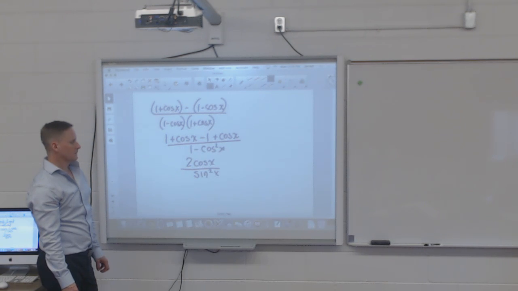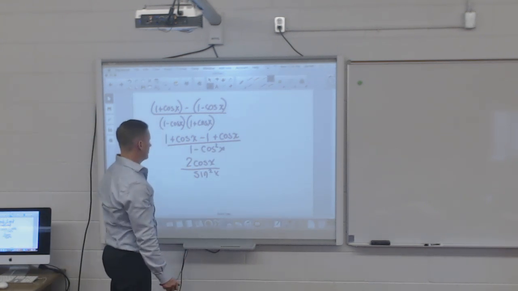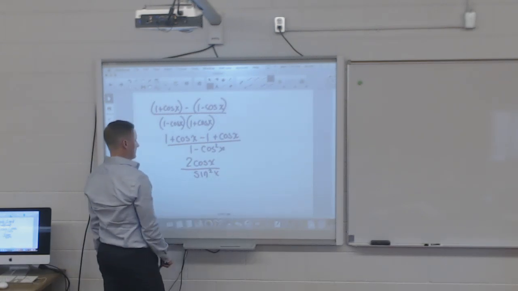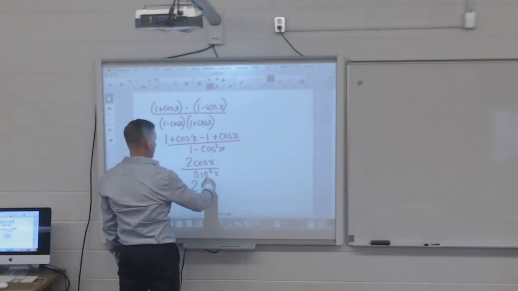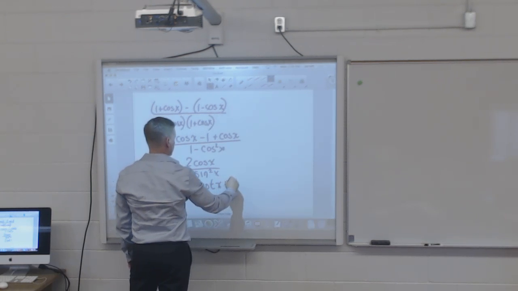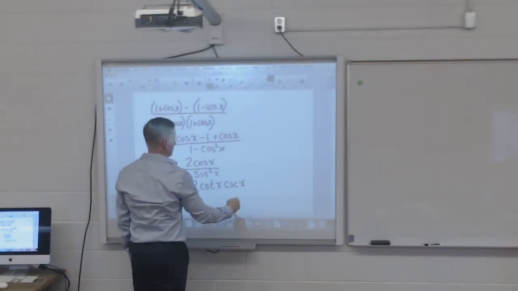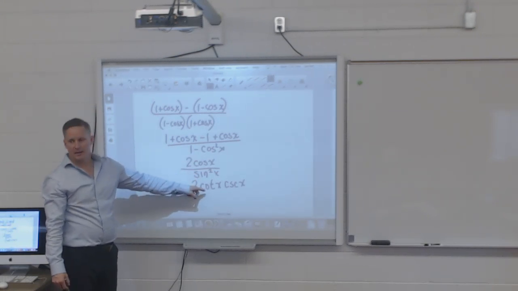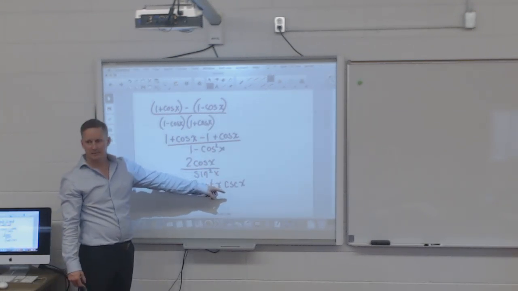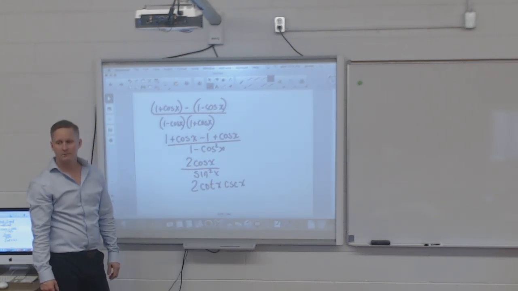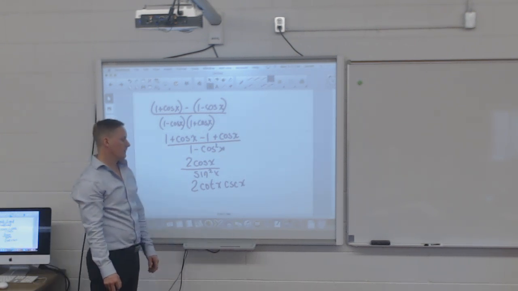Well, cos over sine is going to give me tan. Well, that's probably what they want. They probably want this, 2 cotan x cosecant x. That would be as a single term. 1 cos over sine gives me cotan x, leaving me with 1 over sine, which is cosecant x. So I guess that's what they would want there. Okay, yeah, no problem.